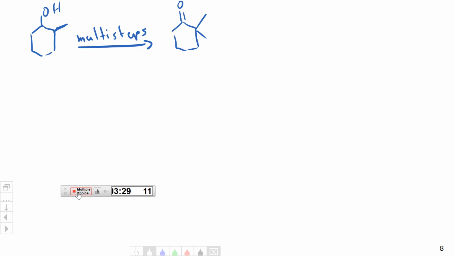So as usual in multi-step, we're comparing the starting material to the end material, trying to map it to see which part of the starting material is in the end material. So we can map this part in here to this part. So clearly we have a carbonyl. We change the OH, a secondary alcohol in here, into a ketone, which is not that hard. It's an oxidation. Then we have a methyl on the alpha carbon of that ketone.